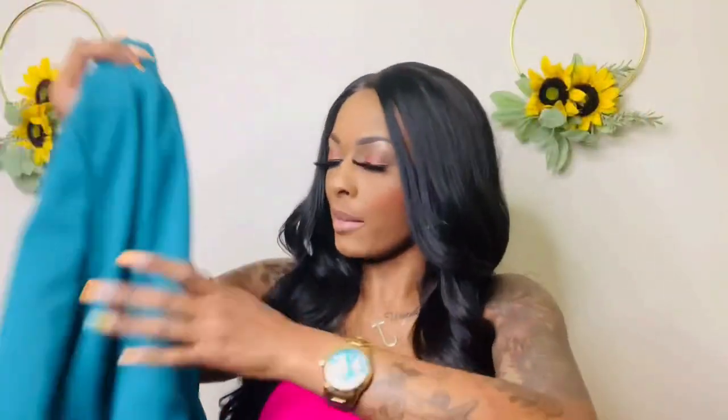Teal is my favorite color, so I picked this little number up. It comes with a belt too. I don't know why I put the belt. This one is a size 0X2, and y'all, this is my favorite color. My classroom was actually this color. Okay, the sleeves are pinched, so you can pull them up, pull them down, kind of like y'all be pulling that car up and loading that stuff out your car and you done stole everything out of Walmart.